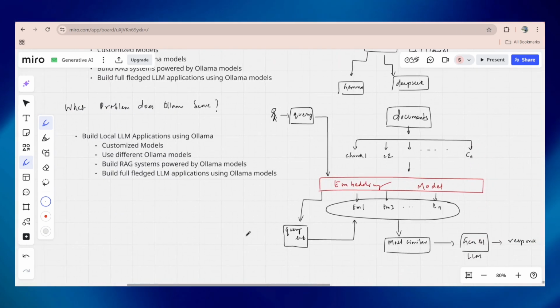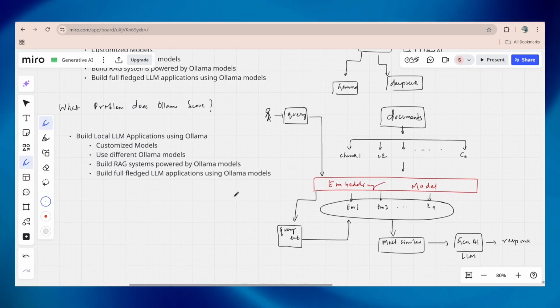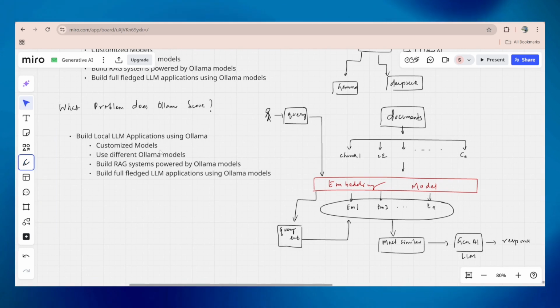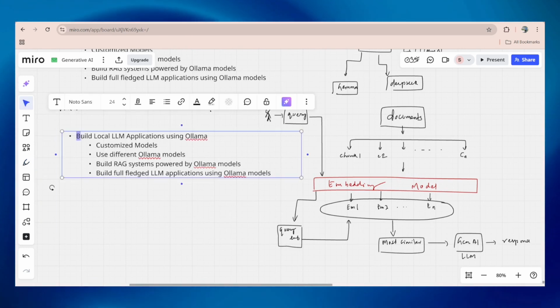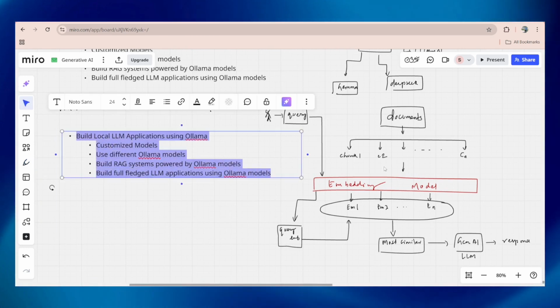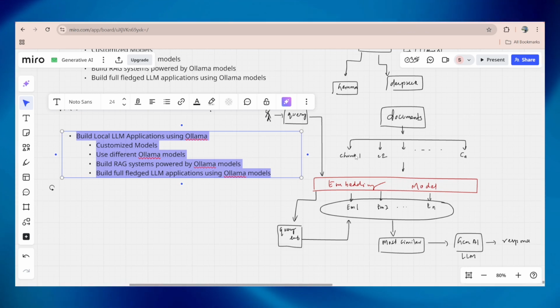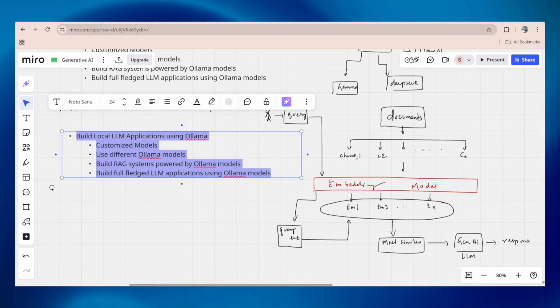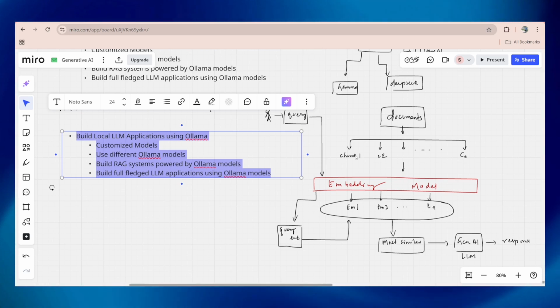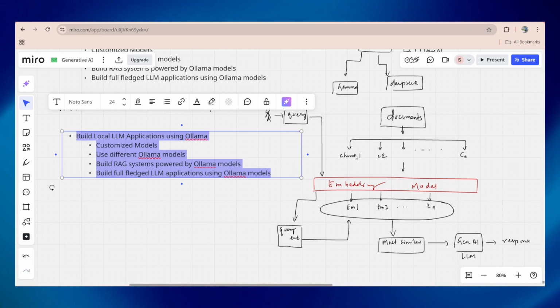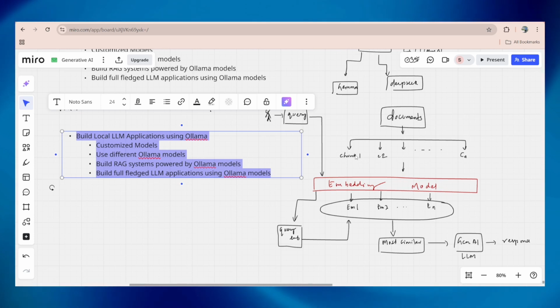Now, what problem does Ollama solve? The reason why I drew this is because most of our use cases are around RAGs, retrieval augmented generation. So the very first problem is, try to open up your brain and think about it.